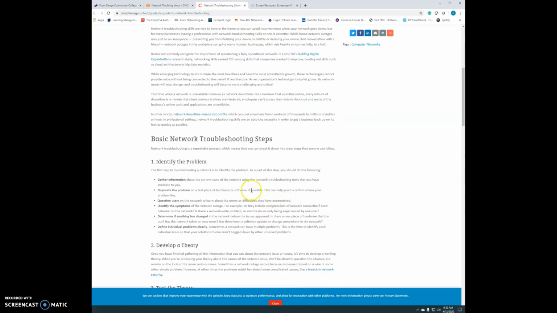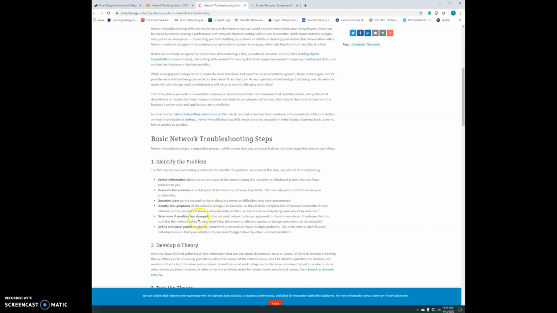Identify the problem, gather information, duplicate the problem. You always want to follow the same steps over and over. Question the users, what do they have?